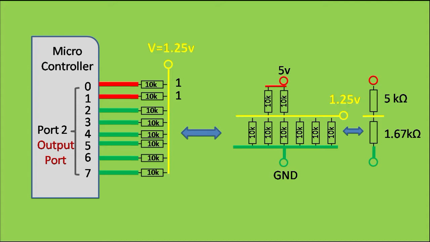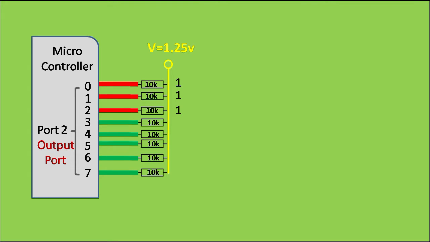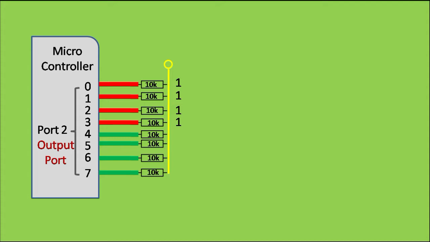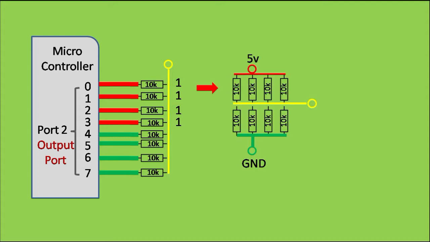Similarly, writing 1 to the third pin will give a voltage of 1.83V. Writing 1 to the fourth pin will connect four 10k resistors to 5V and other four 10k resistors to ground, creating an equivalent resistance of 2.5 kohm on top and 2.5 kohm on the bottom, which will give 2.5V, which is exactly half the supply voltage.